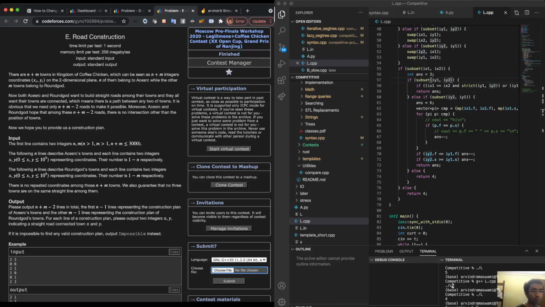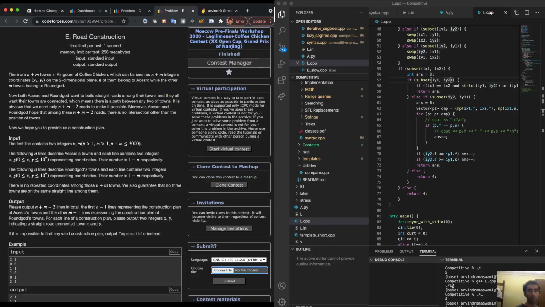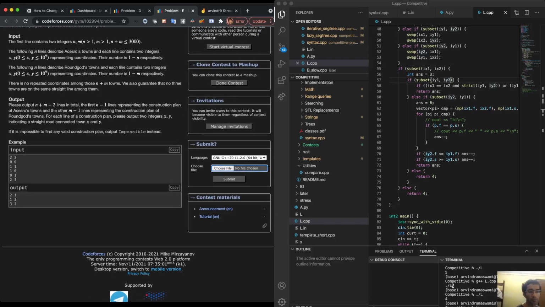Oh, no three towns are on the same line, so you'll never come up with this kind of thing, right? Maybe it's always possible.